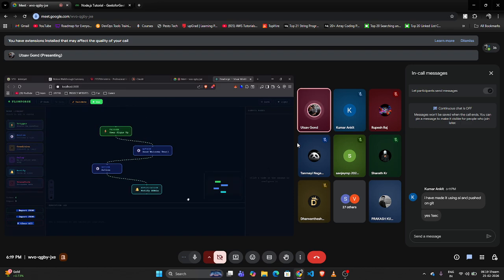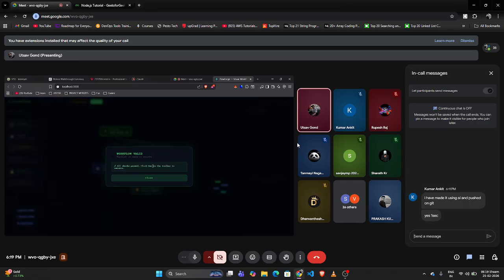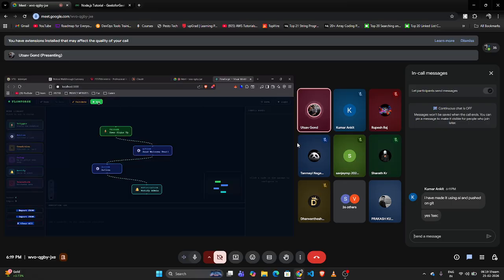And this is a small workflow which I have done. To validate this, you just have to click validate. If it shows all checks are passed, then it's ready to be run. So you can close this and you can run. It shows here in the execution log all the states which are running.